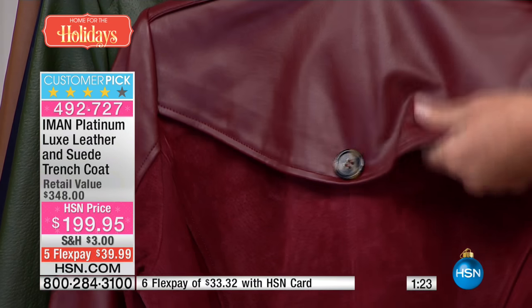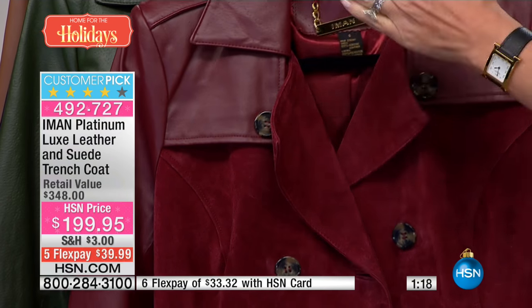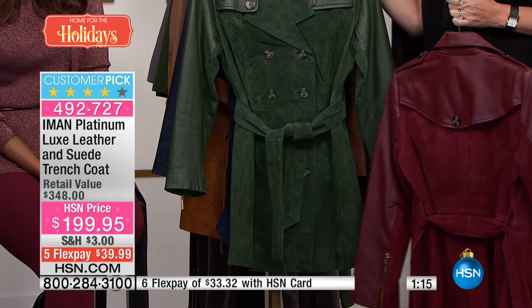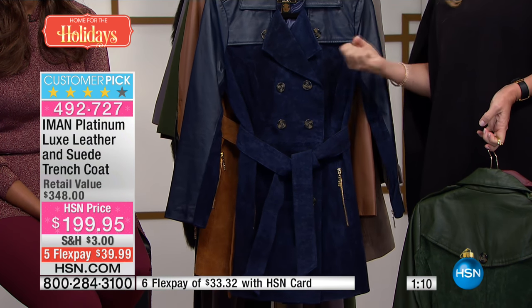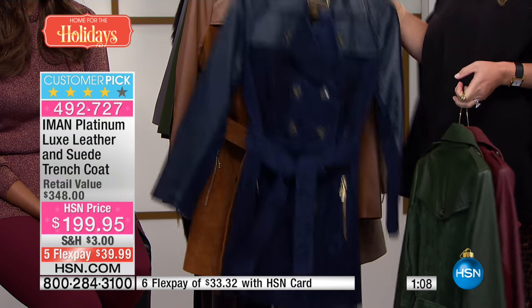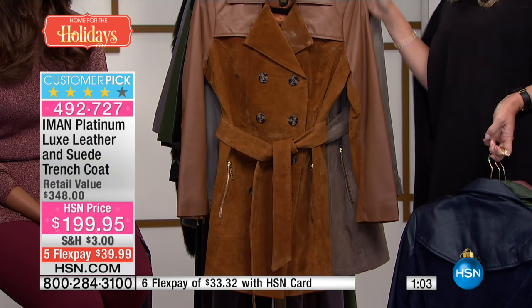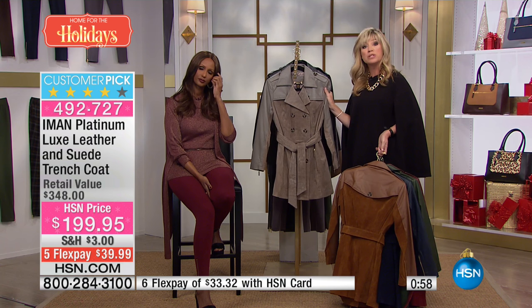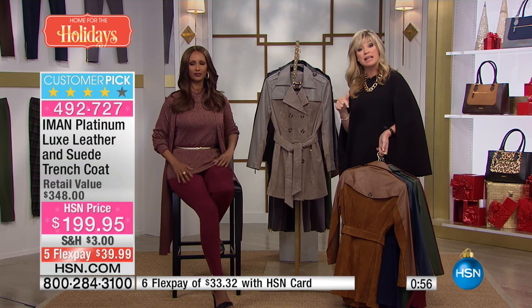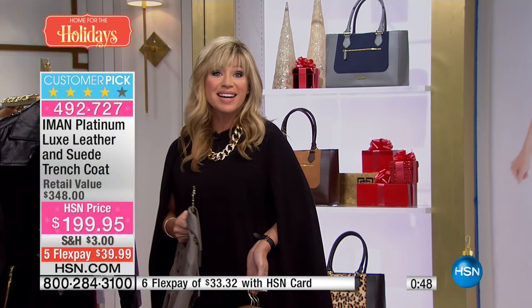You can see the lining to match. There's the beautiful red zinfandel — you're not finding this color anywhere. If you love olives, look at that beautiful midnight blue — such deep saturation. How many of us are looking for the perfect cognac color to wear back with our cognac boots? Last call on that gorgeous gray taupe — if you saw the gray taupe boots offered this hour, this matches beautifully back with it.